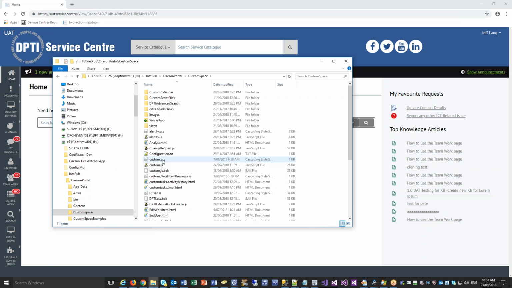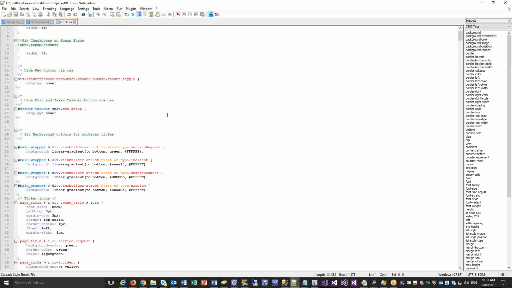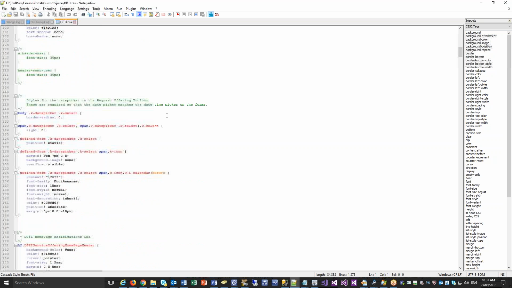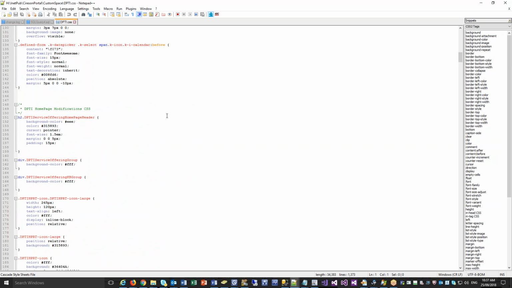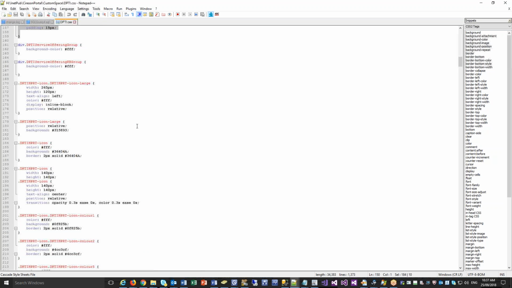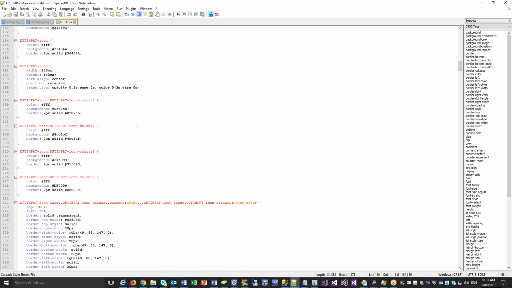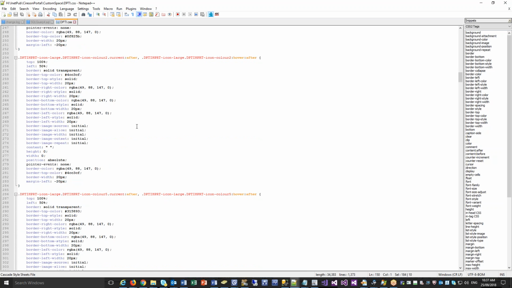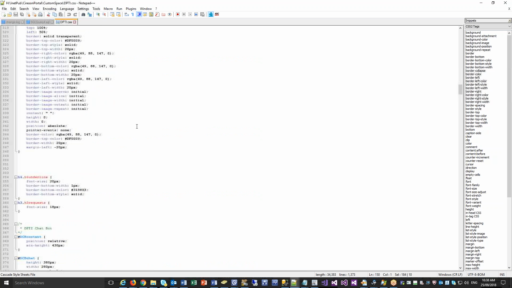Custom space. So it's all actually in this file. Somewhere down here, oh no, this is service offering stuff. No, further down. I got so much CSS crap in here.